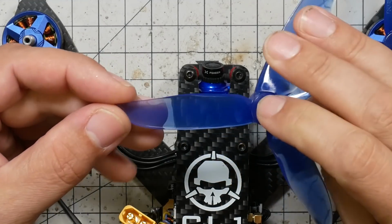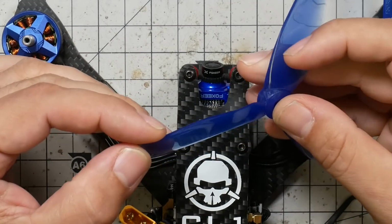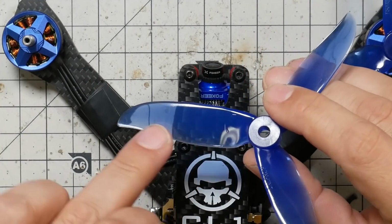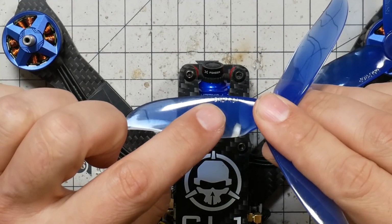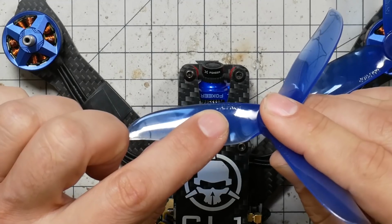Wait a minute. Can I just turn the prop upside down like this? And now, isn't this the leading edge? Think about that for a second. Which way is up? The answer is, again, number one, you'll just start to learn to recognize it from the shape of the prop after you have a little experience. But if you're ever not sure, you can see there's some embossed marking, some letters on the prop. It's usually the size and pitch of the propeller.